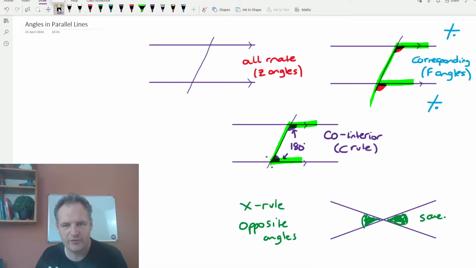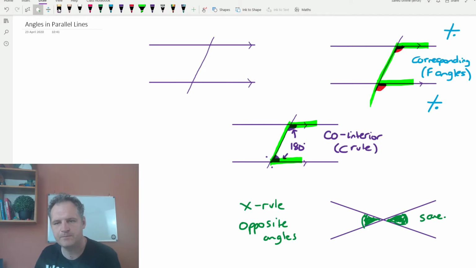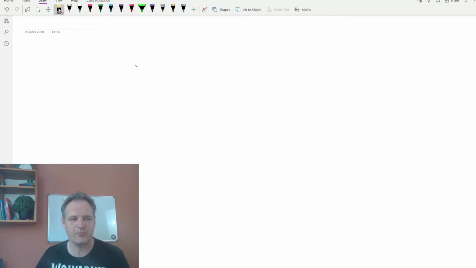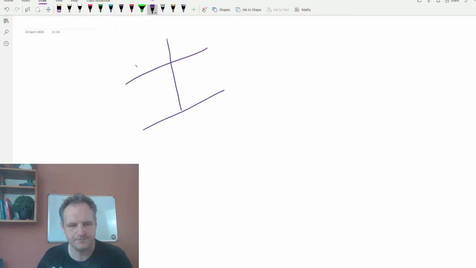A good way of doing this is to highlight, draw around the things I want to delete. And I'm going to get rid of that. This wasn't as quick as I thought it was. I think I'm actually going to go back to this page and just draw some parallel lines. It would have been quicker in the first place. Forgive me.